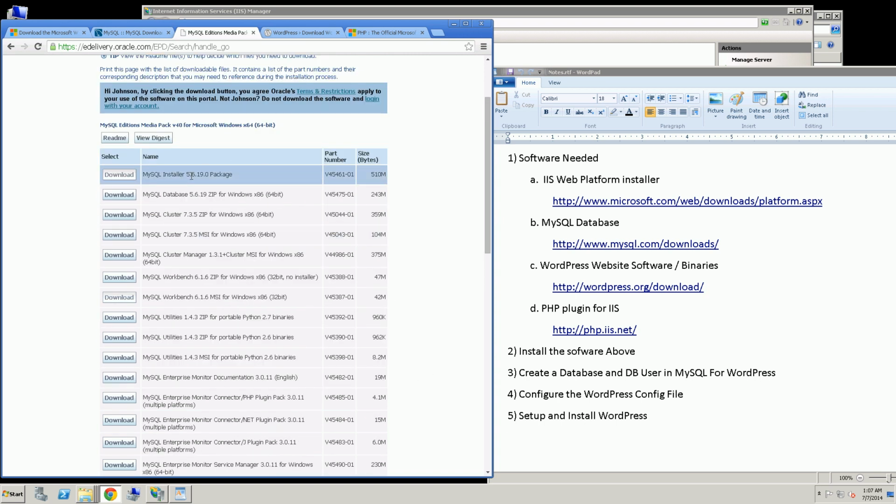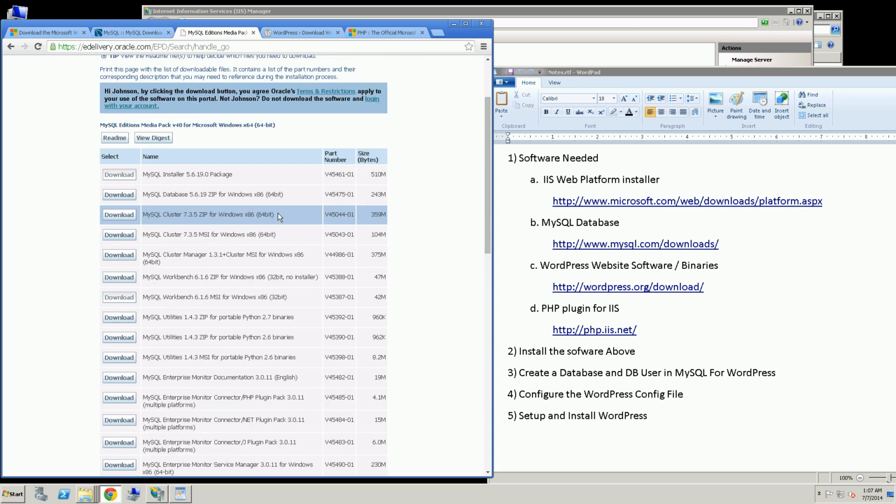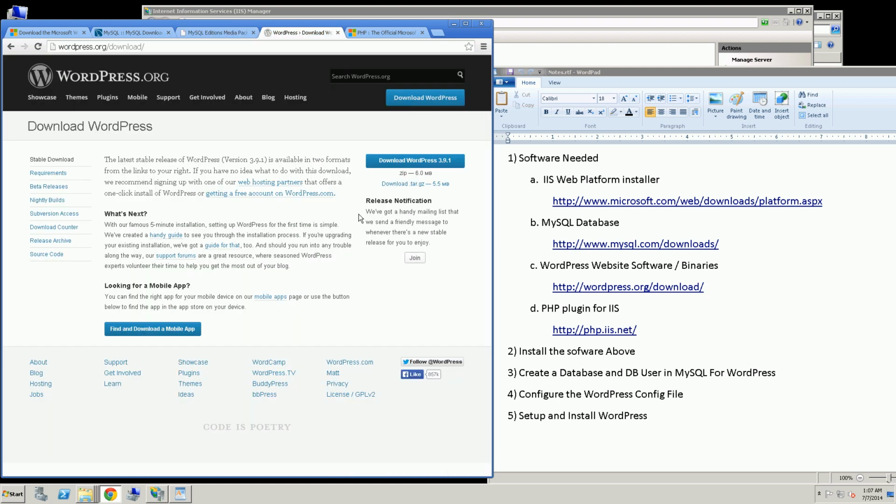I would recommend just downloading this first download, because this first download actually includes all of these other items here. So download this first, and for the WordPress files, go to this link that I have here and simply download the zip file for here.